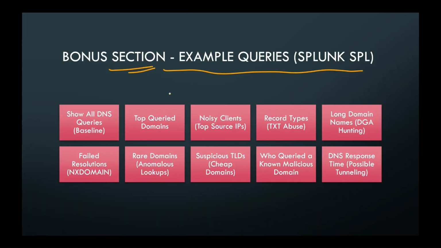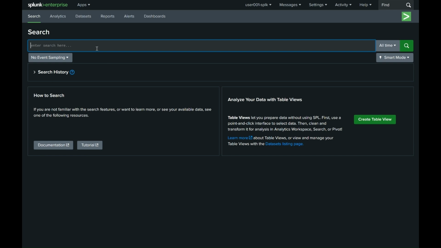In the bonus section, these are some use cases. We will create SPL queries and run them in Splunk. So let's jump into the demo part. All right, so this is my demo machine, Splunk Enterprise, and let's run some queries and hunt the DNS logs. Okay, so let's hunt for a baseline.